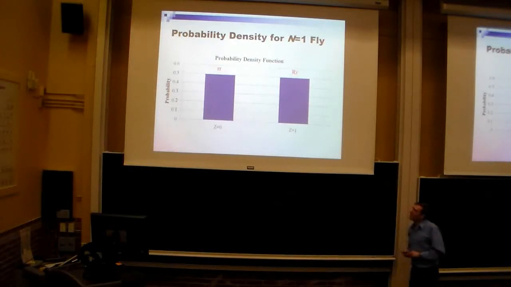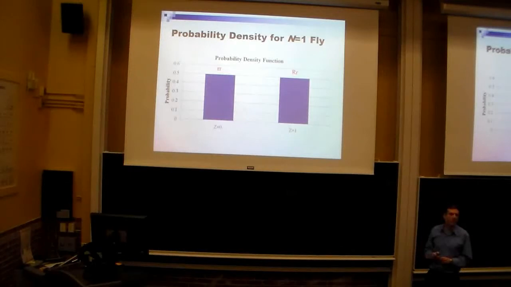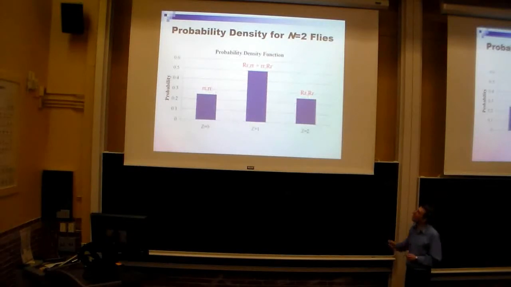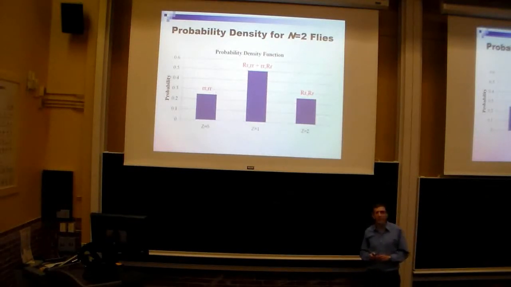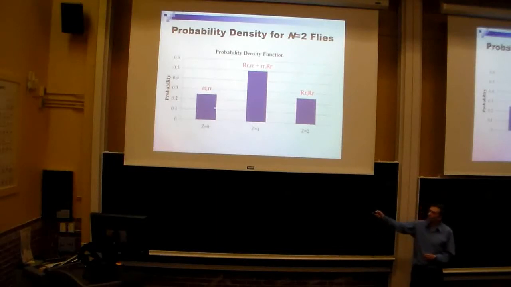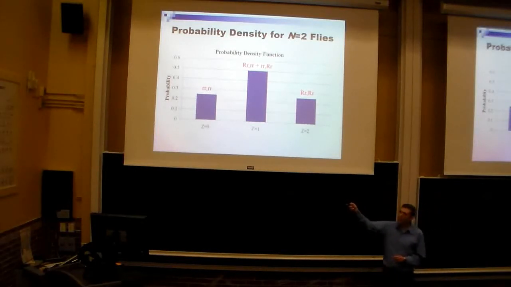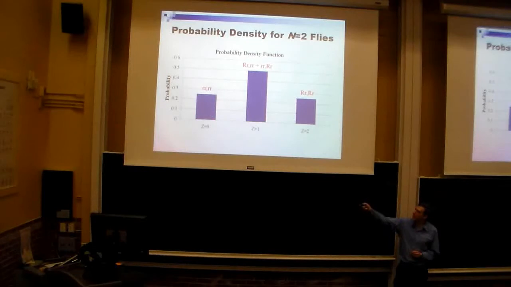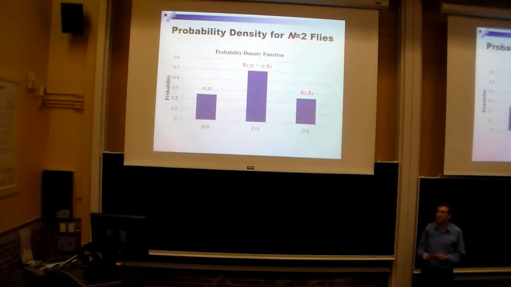All right, so let's move then to a harder example. We know how the statistic should behave under the null hypothesis if we look at just one fly. Let's suppose we look at two flies. We could do the same kind of analysis. We could say if we look at two flies, either zero have red eyes, one has red eyes, or two have red eyes. The probability that zero have red eyes is the probability of the outcome that both flies have white eyes. We're assuming each fly has white eyes with probability 1/2. So the probability both have white eyes is 1/2 times 1/2, or 1/4. So the probability z equals zero under the null hypothesis would be 1/4.